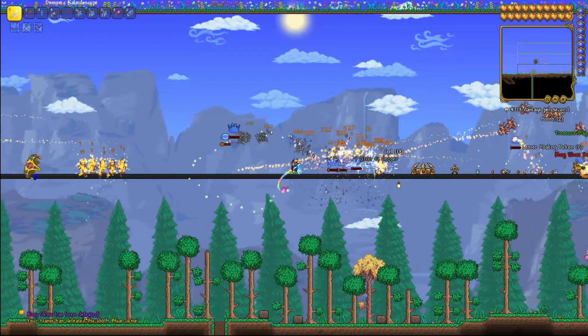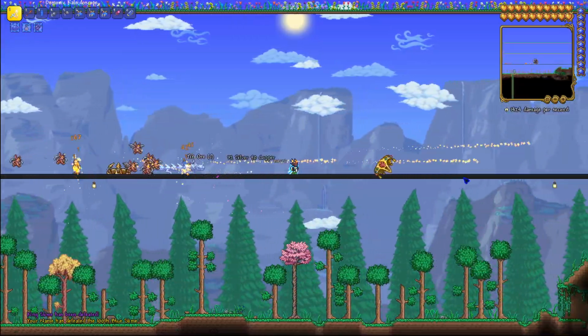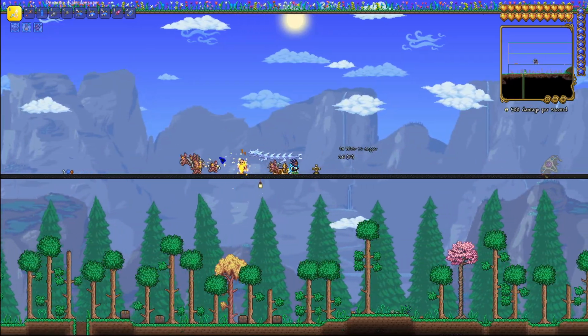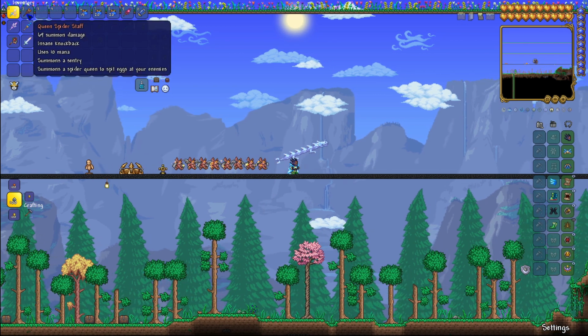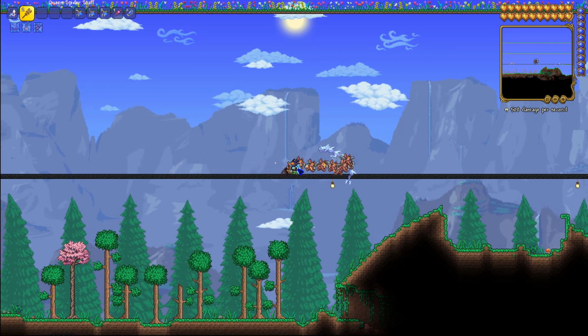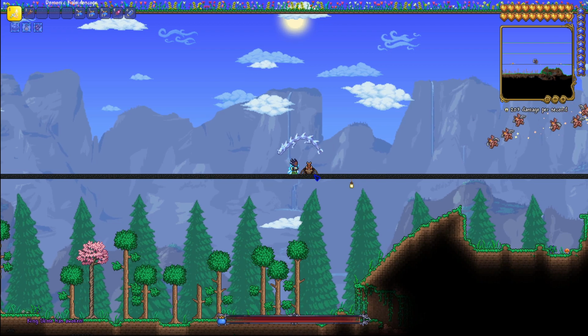Alright, with all the pre-hard mode ones out of the way, I'm going to get into the hard mode ones. I don't exactly know what order it's going to be in, but it should be interesting regardless. Okay, next up we have the Queen Spider Staff. This is a sentry, which is kind of hard to gauge, but I'm going to fight the King Slime anyways, just to see what it does.